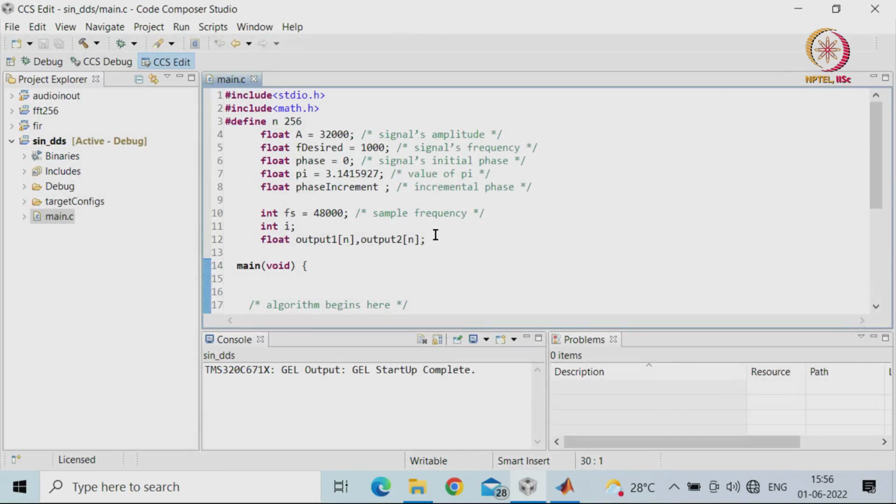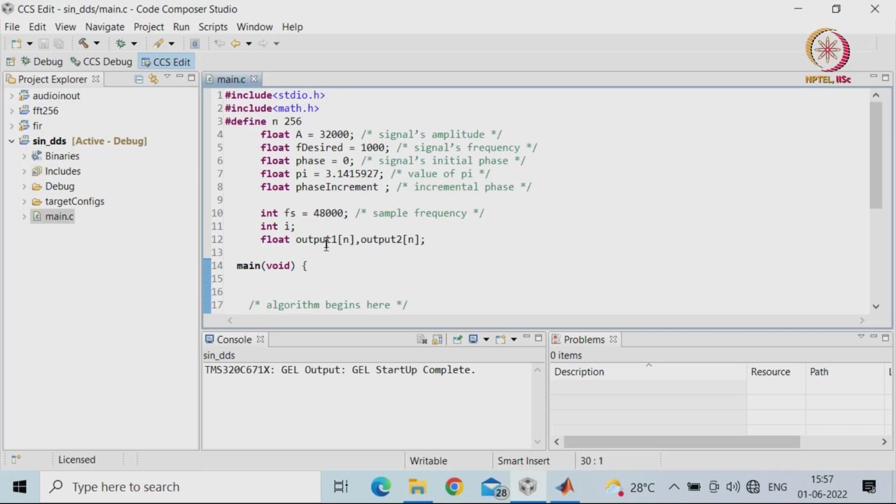If you want to save, or whatever, it will be showing. So, we said that we had seen sine generation using the DDS in MATLAB. Now we will see it on our DSK 6713 board, the TI board as I have been mentioning. So, how is it going to generate the sine wave?